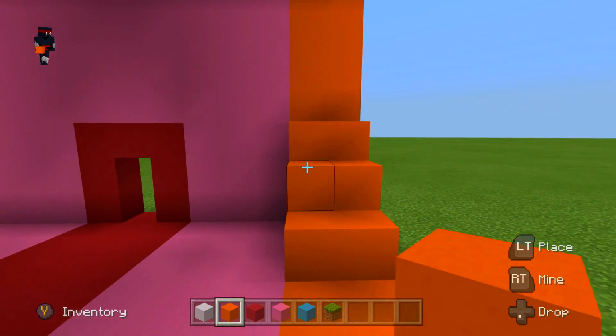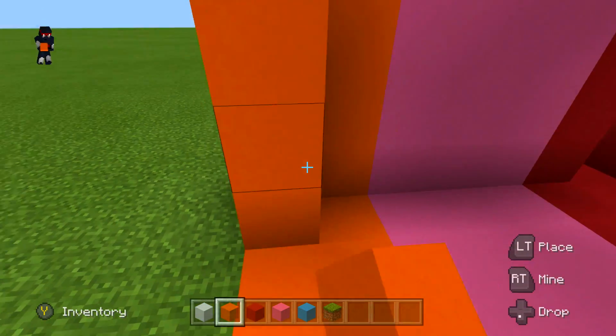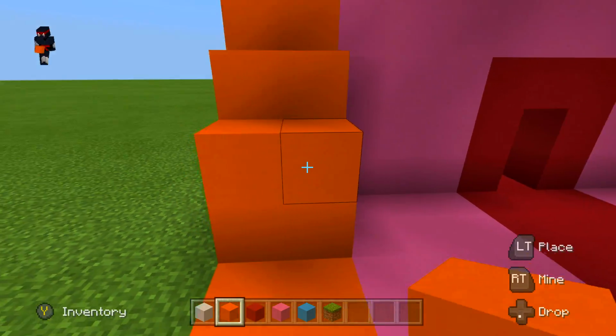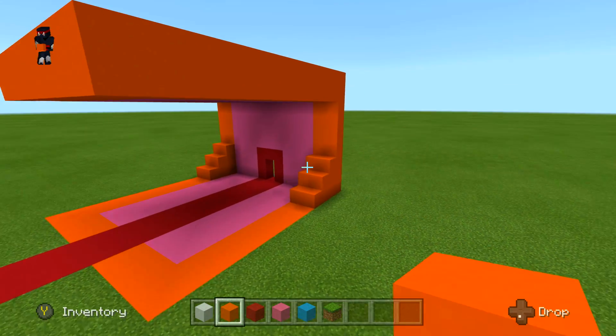1, 1. Now we're going to do the exact same thing we just did over here on this left side. So again, 3, then 2, then 1, and 1. Just to give a little bit of a curvature to his mouth, just like that.